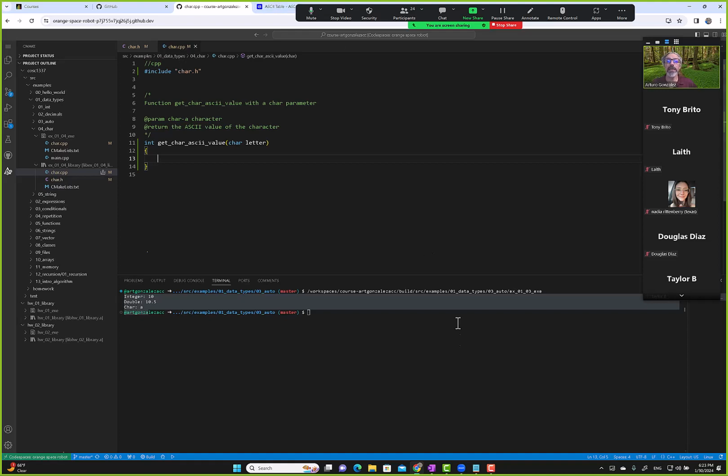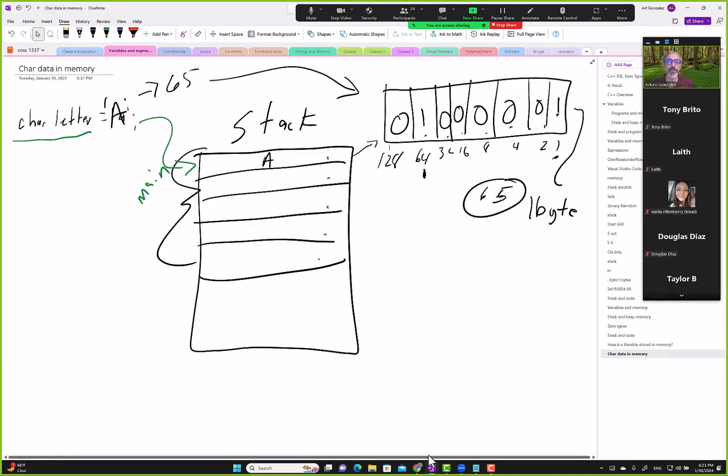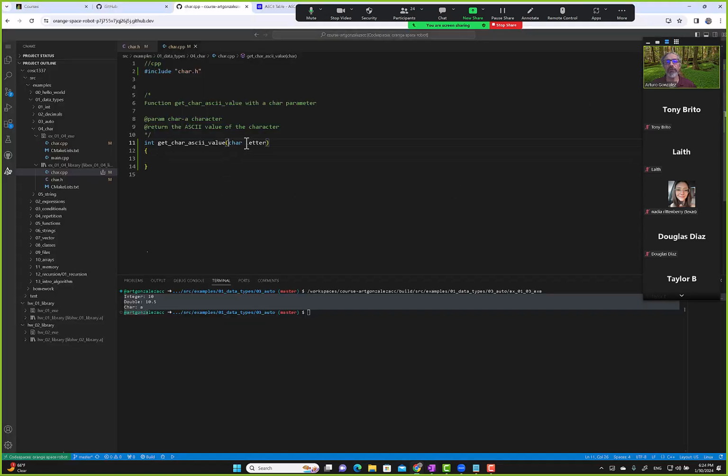So if we go back and look at this example here, we can conclude that the letter A is stored as a number on the computer. So if I save the letter A onto the computer, then the computer is seeing some number. I say that because we are feeding our function a character, and then we want a number back. So is it as easy as saying return letter? And that'll give us a decimal value, or the ASCII value of whatever letter or character we send in.